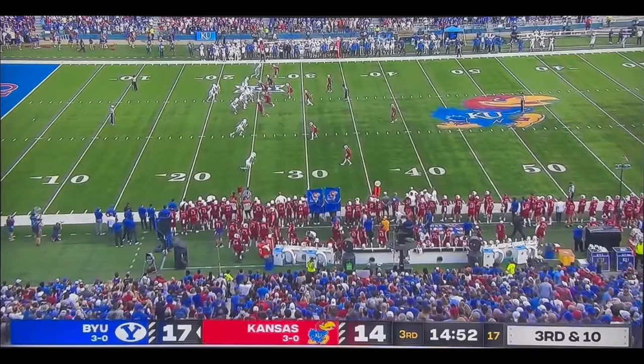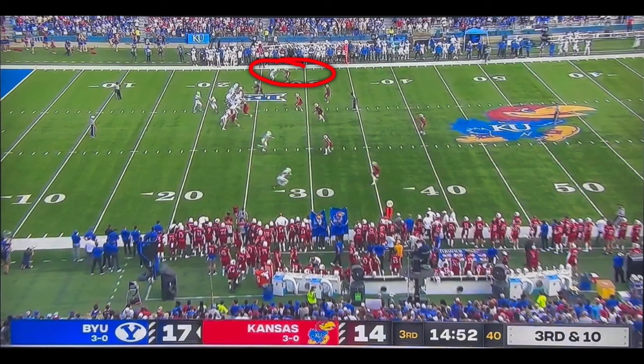What that means is the quarterback is going to be looking up top — do I have a gimme? You can have a hitch, a quick out, something quick game over here that the quarterback looks at and identifies: can I take that right now? If he can, he takes it. If he can't, he's going to run out to the front side. What the offense is trying to do is pin this front side to allow the quarterback to get out on the edge.